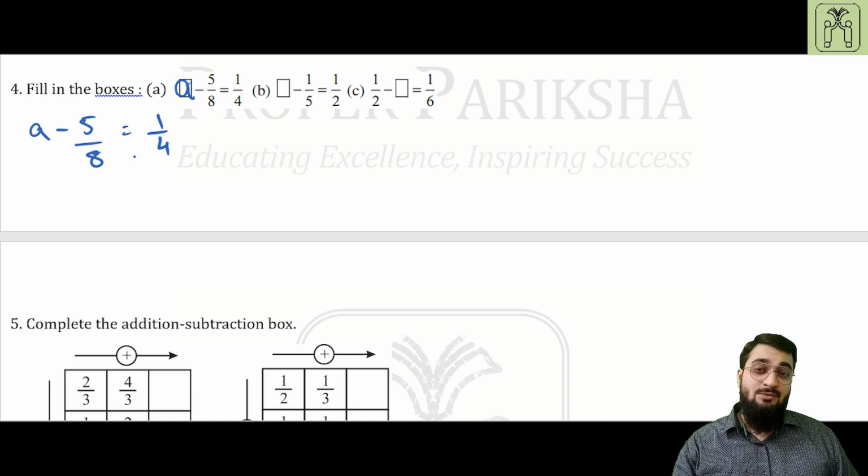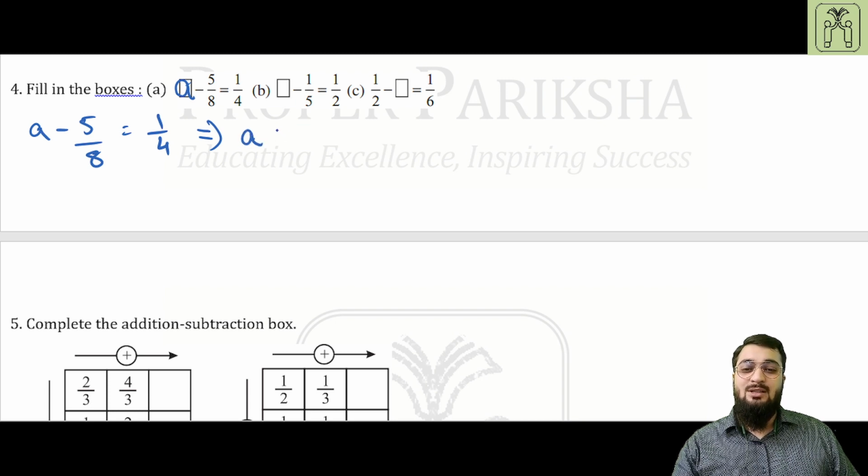What is the next thing which you have to do? The next thing, and the best thing, is that you keep the variable as positive. You can take that as negative, but that will add one more step in your answer. The answer will be correct, but it will add one more step. So try to keep the variable as positive. A will not be interfered with.